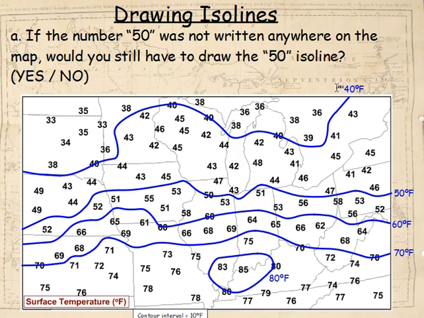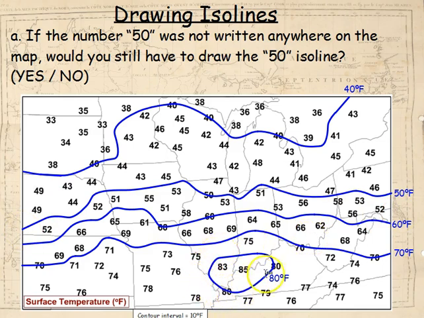You want to make sure that each contour line that you've drawn here, each isoline, has separated the values. So you can see right here, every point on this 40 degree isoline represents 40 degrees. Every value that is less than 40 is above, every value that is greater than 40 is below. We have our 50 degree Fahrenheit isoline right here, and you'll notice that all the values between these lines are greater than 40 but less than 50. And you're going to have this all divided up. Each line is labeled, each line extends from one end of the map to the other end of the map.